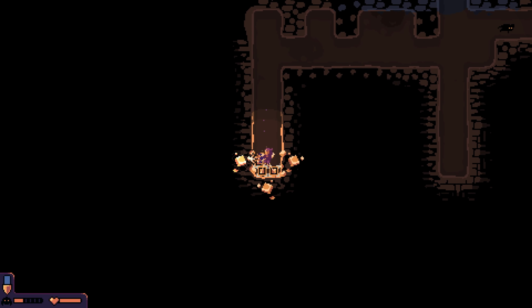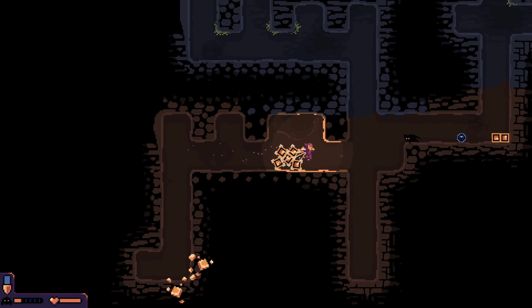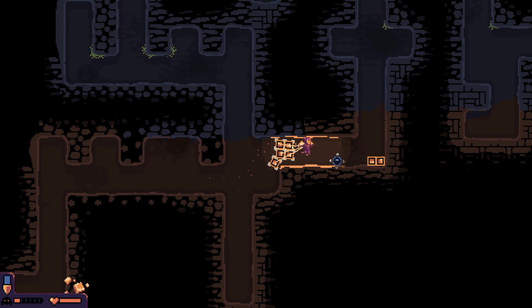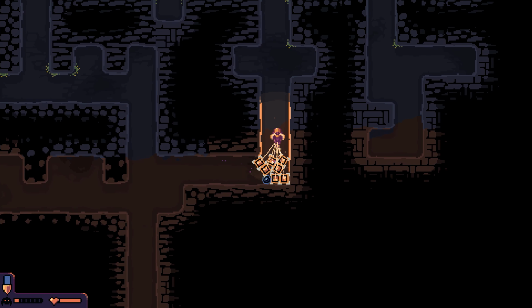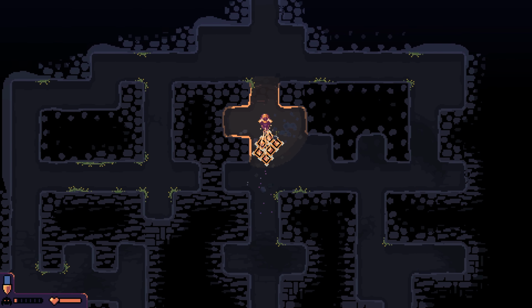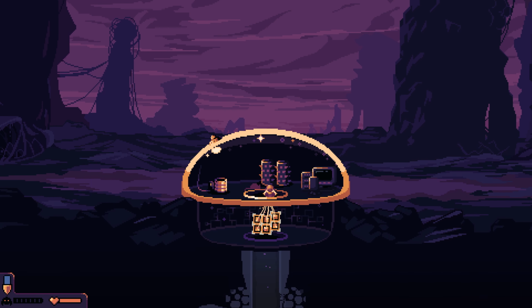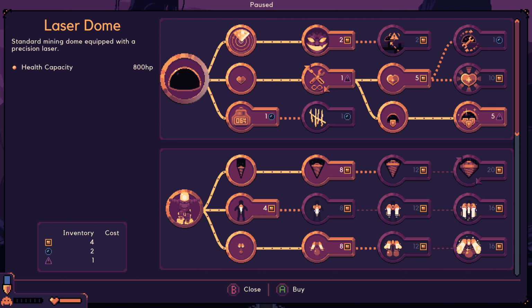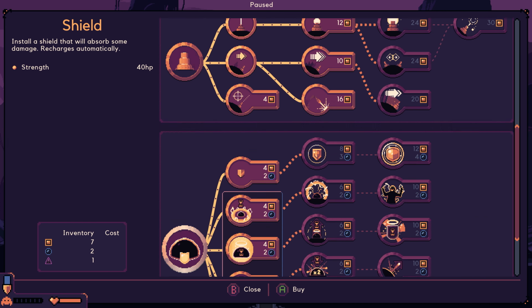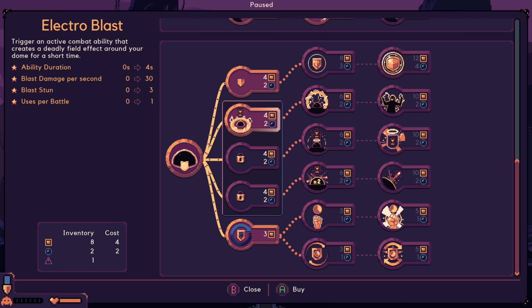I'm pretty happy now with the way this has started. The first few waves were pretty touch and go, but... Oh, that's too much. We have two water, so that's actually good enough for a water-based upgrade, right? Invulnerability. I'm really torn. I feel like invulnerability's worked really well for this challenge, but I haven't experimented with electroblast or reflection on this challenge yet.